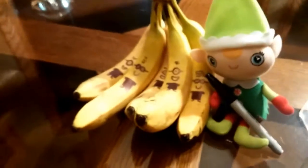Good morning, everybody. So, ow, just on my toe. Liam's high chair. Yep, that felt great. We just got up and we walked all over the place and we couldn't find little Elf. But we walked into the kitchen. Look at what we've seen. Who is that, Liam? What is he doing? What's he doing, Liam? Liam, look at that Elf.